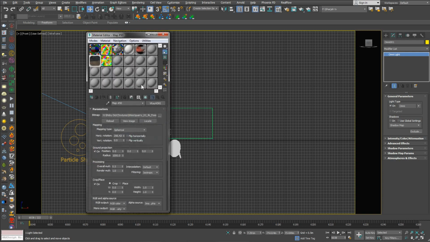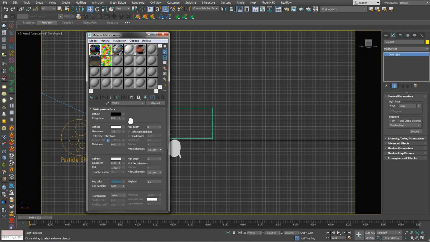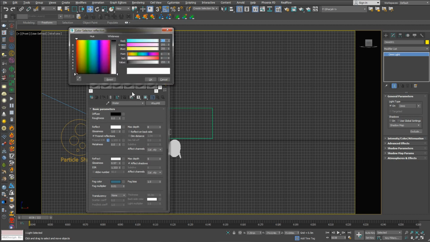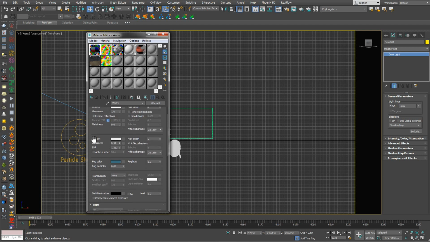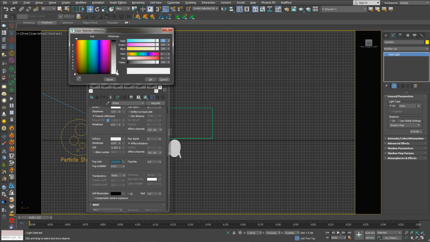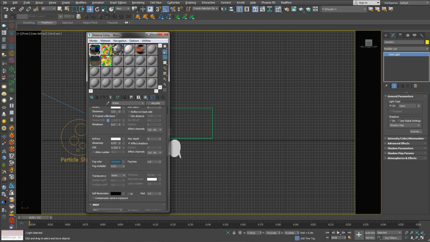The shader for the water is very simple. So it's a dark material here for the diffuse. This is always for water, and here it's just white 100%. I can do the same here for refract. I always add a little bit of grayness here to diffuse the light coming on the surface of the sea. And also I can do this here, just decrease this, even 0.99 is good.